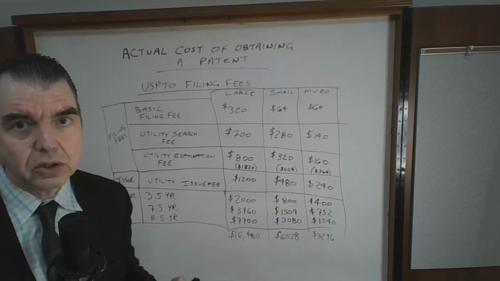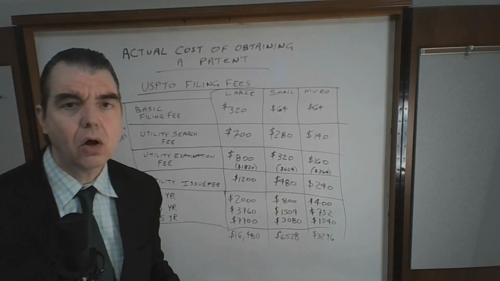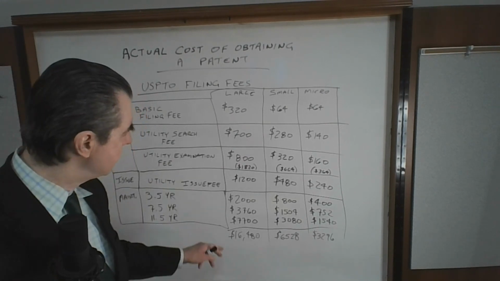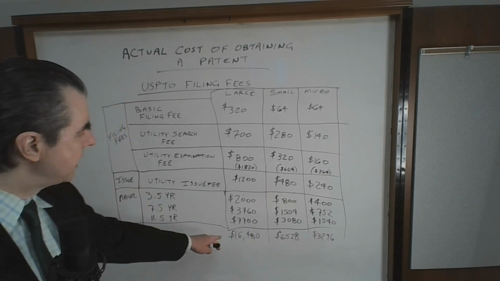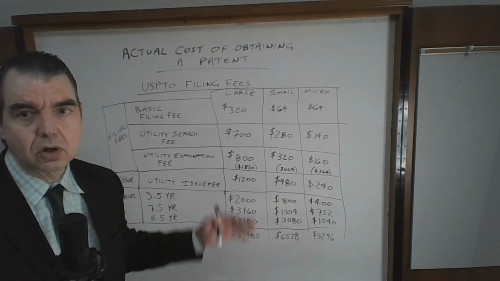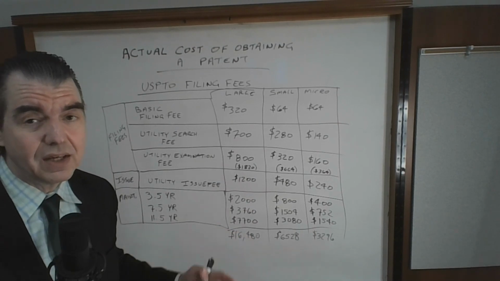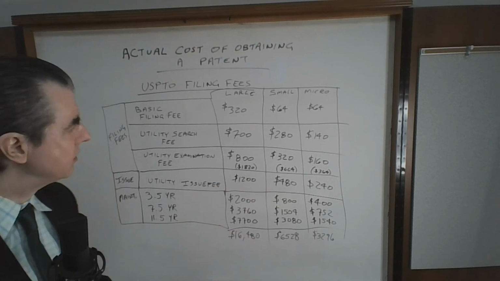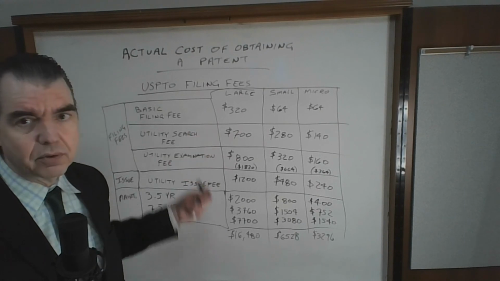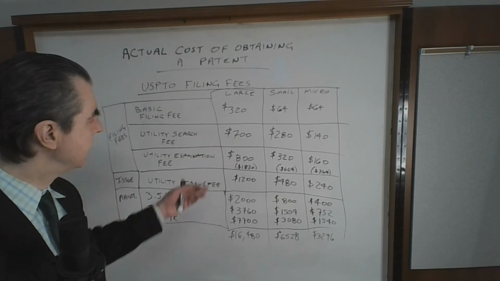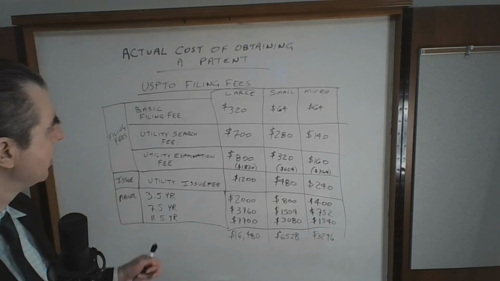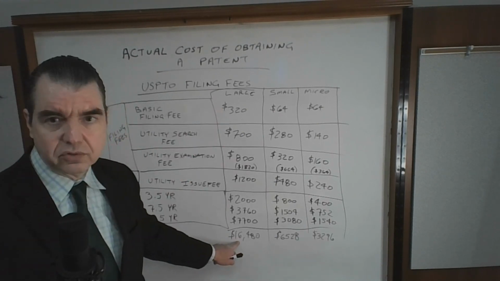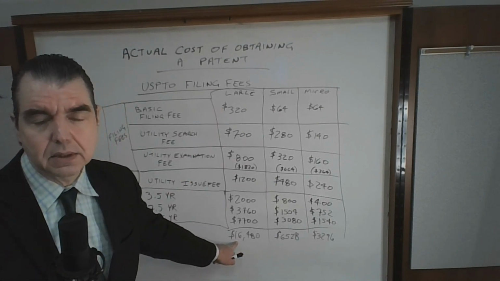But assuming that you were to keep the patent in force all the way to the term of the patent, then the numbers I have at the bottom, I don't know if you can see them well, hopefully you can, that gives you the total cost, just the USPTO fee cost for maintaining a patent from filing it through getting it issued and paying the maintenance fees to keep the patent in force. So a large entity is paying over $16,000 today in order to do that.